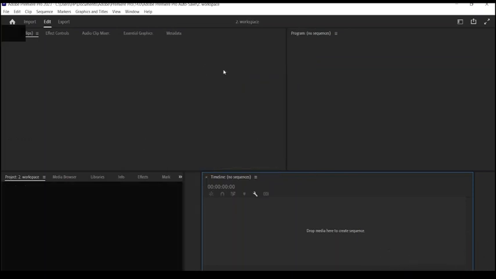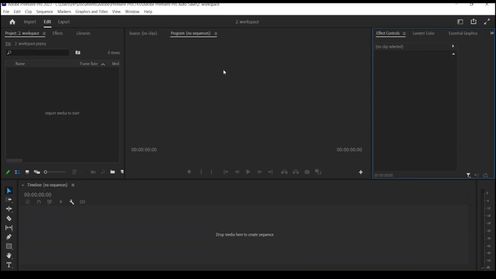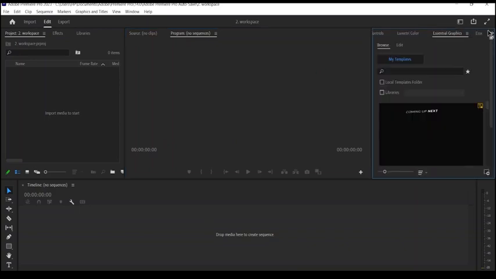Now you will see that after I clicked on the essentials workspace, my view of the interface has changed drastically and everything in its current position is not like before. Here on the left we have our project panel, timeline panel at the bottom, the tool panel, and also the source and program panel right over here. And here we have different panels to choose from.